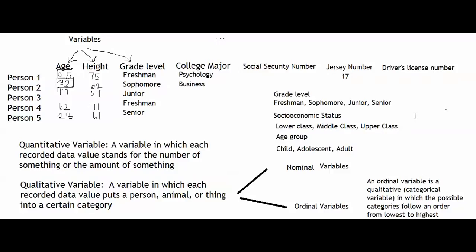If you want some examples that don't have to do with people, you could think of cup sizes. The typical cup sizes are small, medium, and large, so cup size would be an ordinal variable. You have different types of coins, such as pennies, nickels, dimes, and then quarters, and those follow an order from lowest to highest, so types of coins would be an ordinal variable. The spiciness or hotness of different salsas would be ordinal, because you might have mild, medium, and then hot salsa.